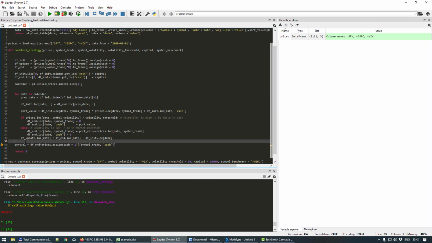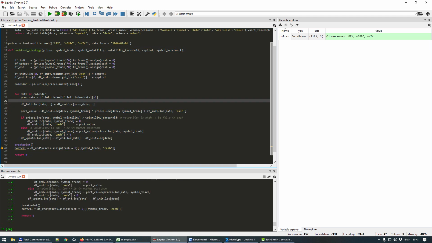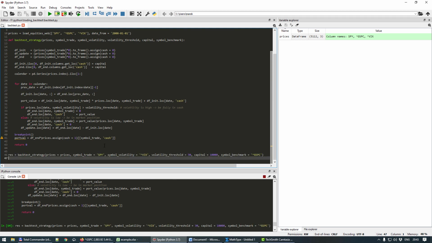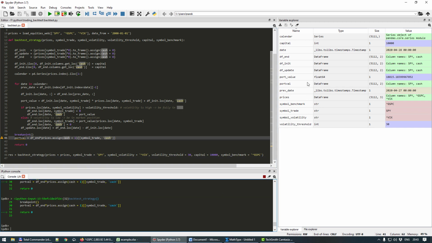If I run this, I just want to show you before I do more, because there is some more to follow here. I just want to show you what I do here. What we do is take our end of day positions in the ETF and in cash, and then we just want to see their values. Let me show you.